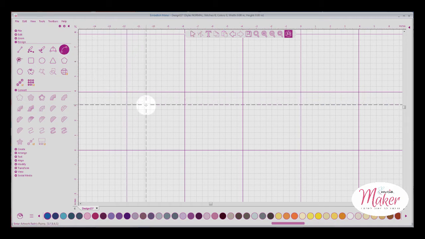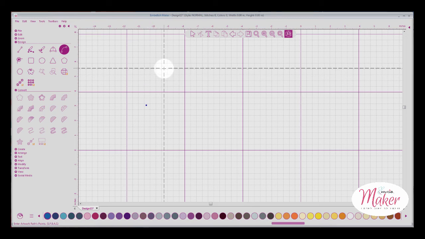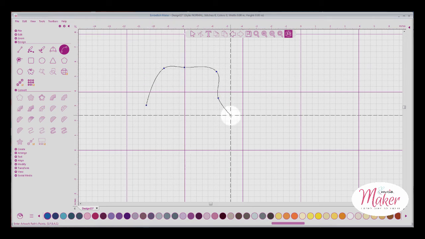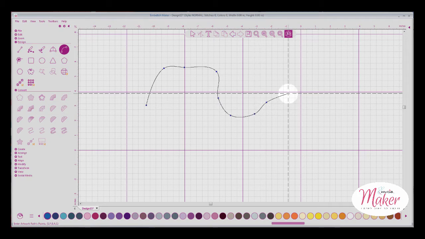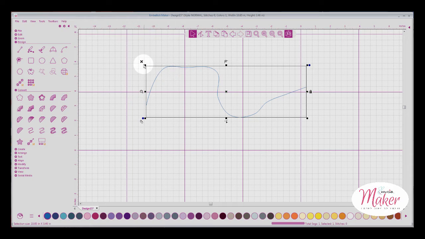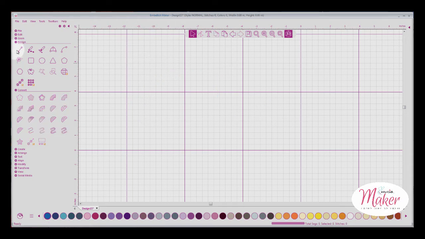I'm going to select that, and 1 click, 2 click, 3 click. Every time I click, I'm going to get a curved shape. Right click to end this. Now I'm going to go back to the line tool. One thing I didn't tell you, the line tool and the curve tool are the complete opposites. Let me show you what that means.